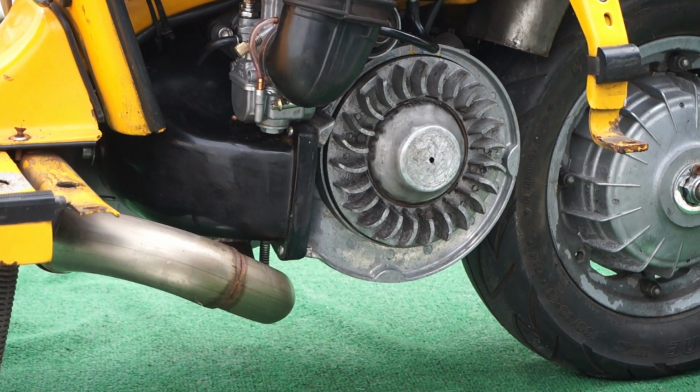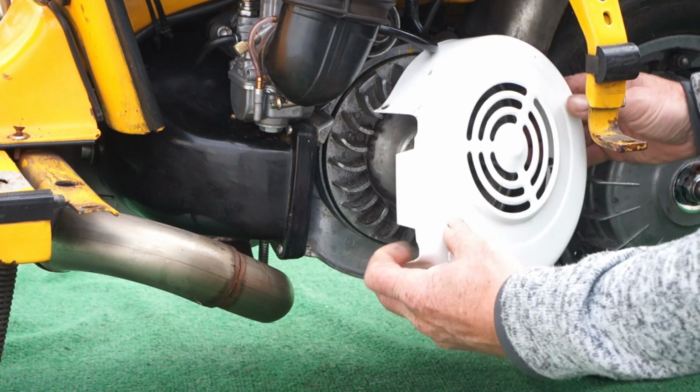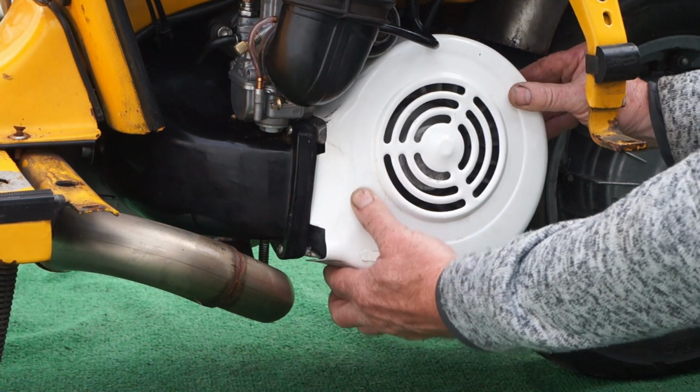Right, okay, the next test we're going to make is with the standard dust cover fitted. So let's do the test again. Standard dust cover on.